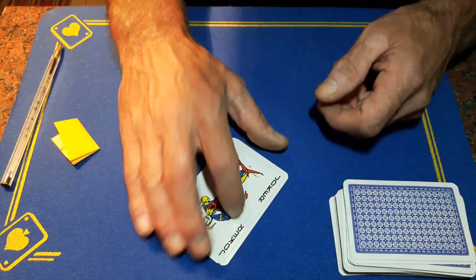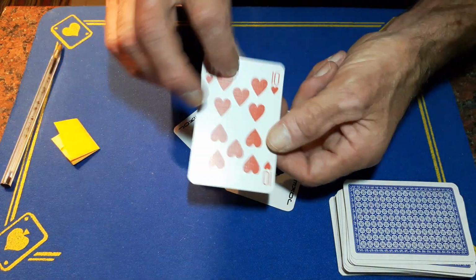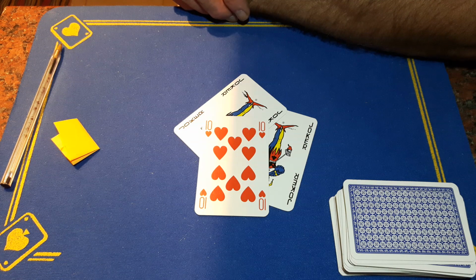And you can spread these cards to show there is now 1 card between, and it will be there. 10 of hearts. So let me know what you think to that, guys.